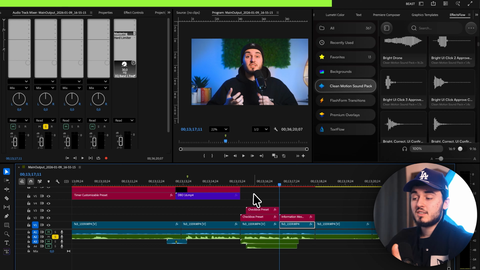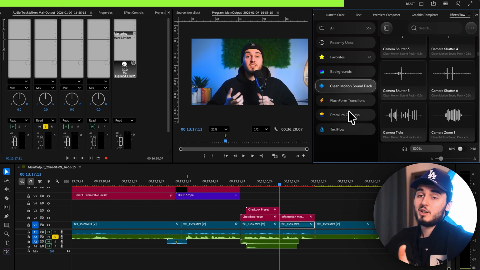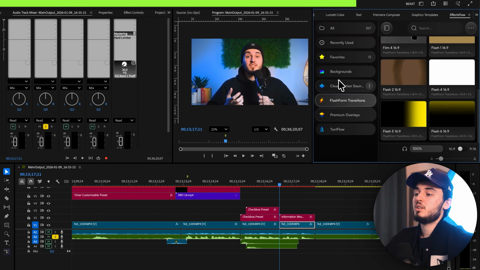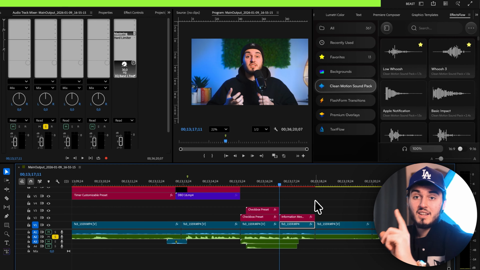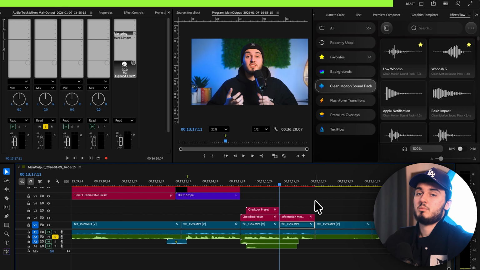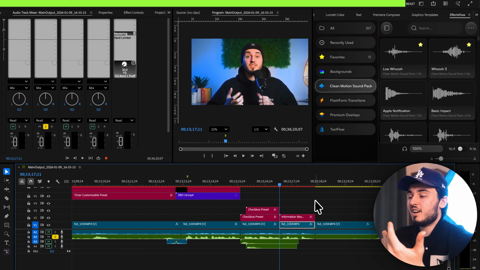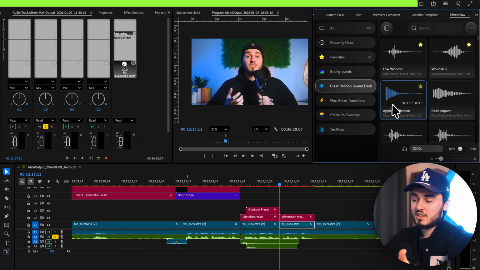Now with sound effects, it makes everything even more polished. Like before they were looking premium and now they look even more polished. So I would add the sound effects basically over everything. Like you add a simple pop-up, add the sound effects for that pop-up. So it actually looks like you've put in a lot of effort, even though you just double click, for example.